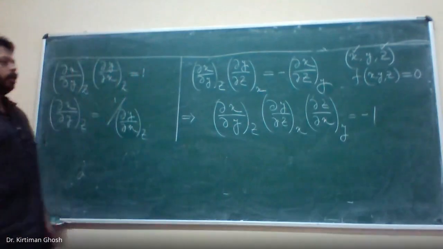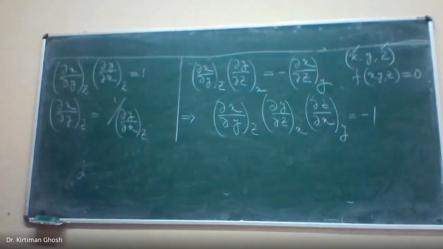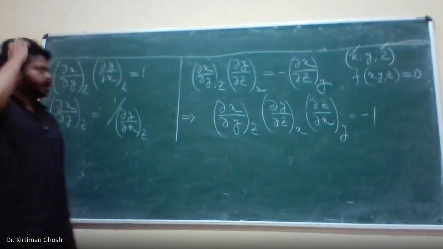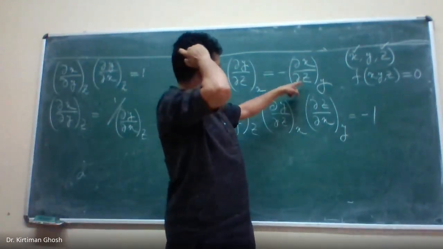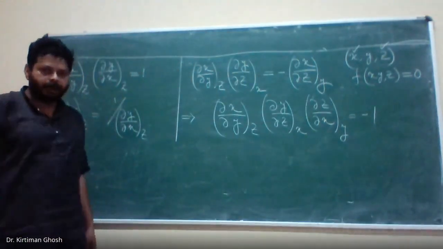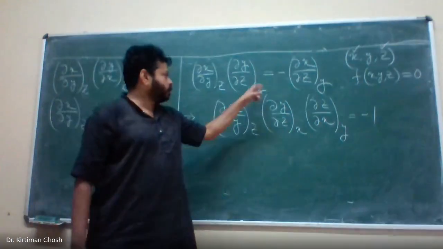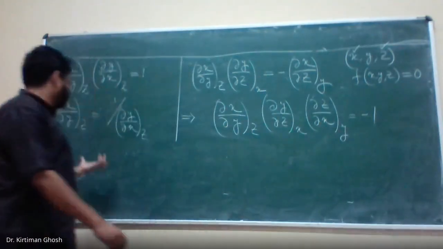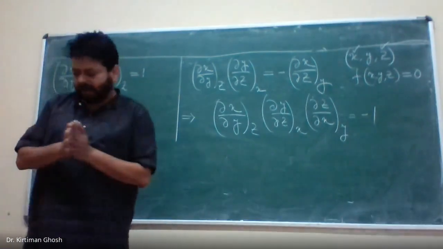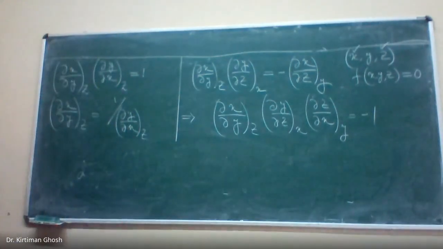Whatever form you want, you can write it in a different form. I can take this here from here because of this relation. So I know that del x by del z is nothing but 1 by del z by del x, which is del z by del y at constant. This consequence, I can take from here to here as a consequence of this relation. Okay, so these are the two relations involving partial derivatives, which we will be using heavily in this course.